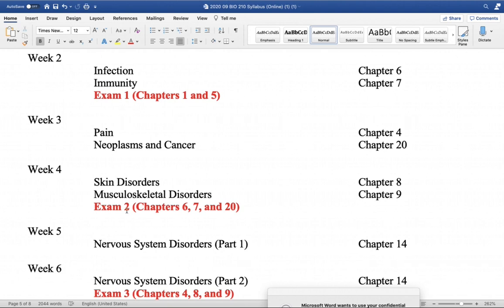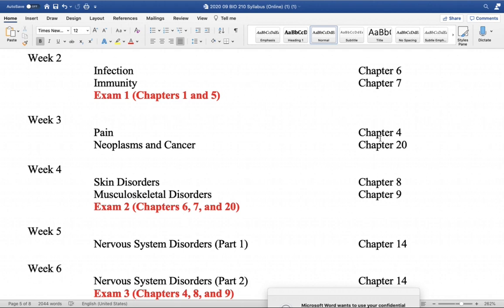Now, on exam 2, there will be chapter 6, 7, and 20, 6 and 7 from chapter 2, and 20 from chapter 3. You'll see that I did not put chapter 4 on the second exam.